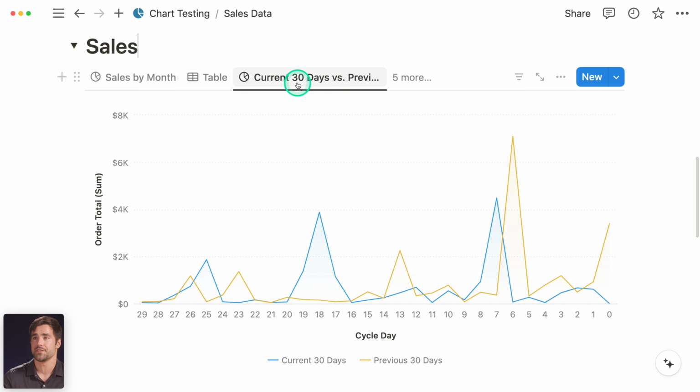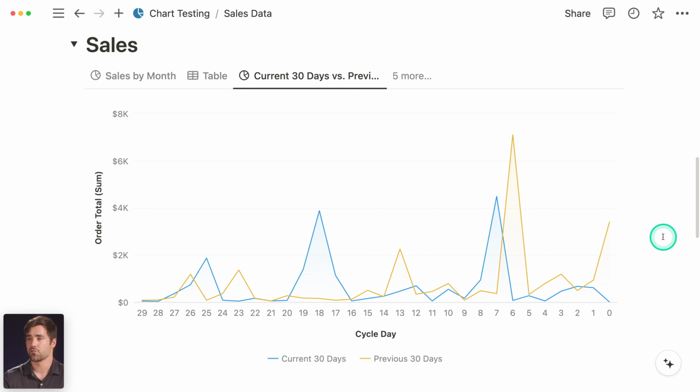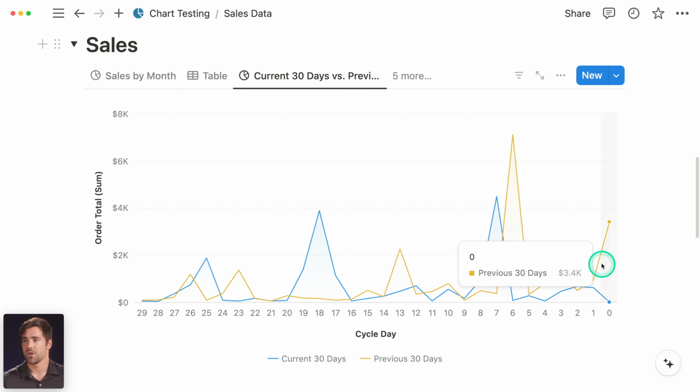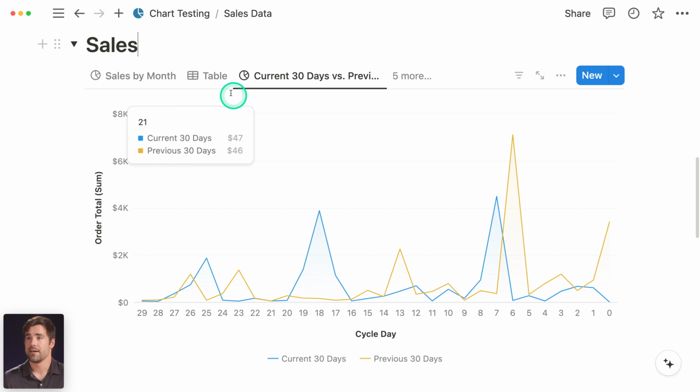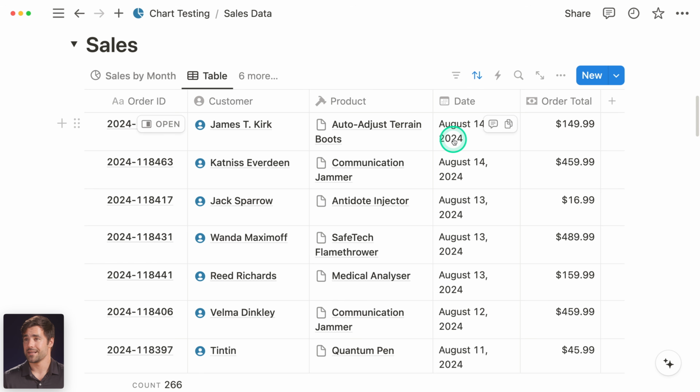Going back to our current 30 days versus previous 30 days, the possible groups are the last 30 days, starting from today and subtracting 30 days, and then the period before that, from 31 to 60 days ago. We're going to show those as multiple series on the same graph here. You can see our x-axis is 0 days ago, 1 day ago, 2 days ago, not necessarily from today, but from the beginning of the period to the end of it. And then on the y-axis, we have the data we want to see, which is the order total sum across all orders for that day. So to do that, we need to take our date property here and somehow split it into multiple possible groups.